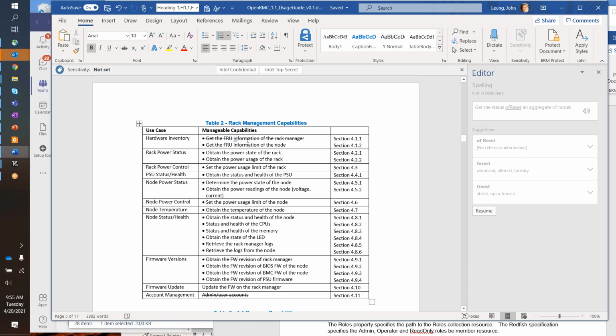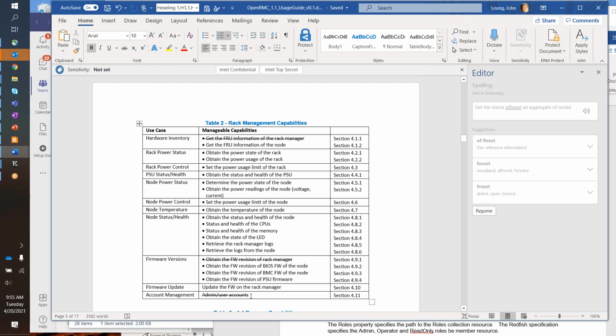The baseline already calls for full information from the rack manager, so we can remove that because it's still a use case, but it comes with the baseline. Obtain the firmware revision of the rack manager and admin and user accounts. So that all comes with the original.